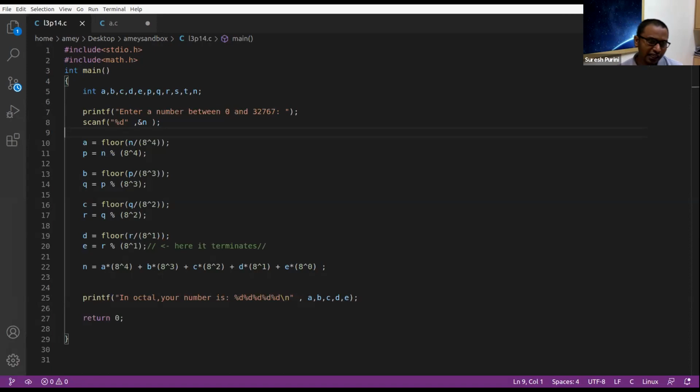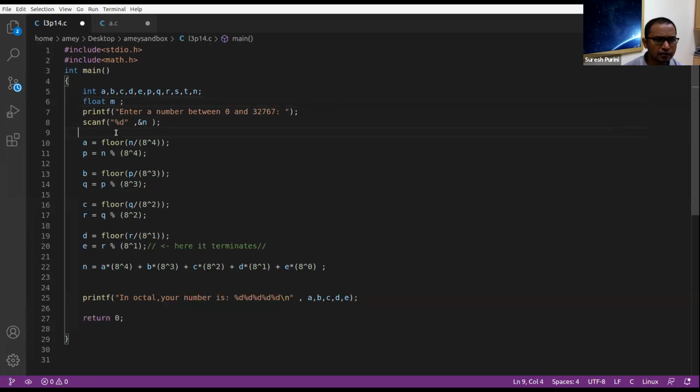I'm not sure. You are taking everything as integer and you are applying a floor. Can you do one thing in the program on line number 6? Declare float m is equal to, yeah, that's all, close it. Now come down to line 9.